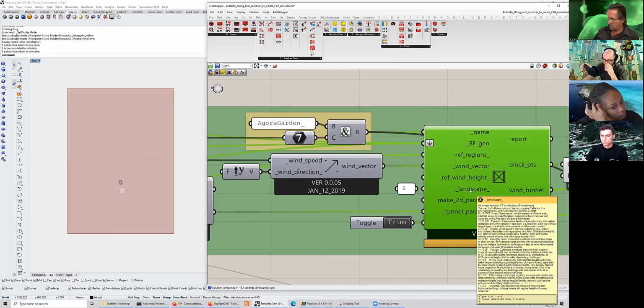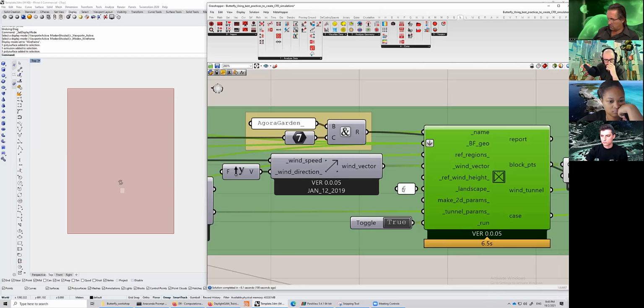And this is the value you should put depending on where your buildings are. If you're near the sea, not a lot of buildings, you need to put like 0 or 1. If we are in a city, typical city center is between 5 and 6, right? This defines how rough your landscape will be, and how much it will affect the wind velocity, as I said before, before it reaches your building, right?